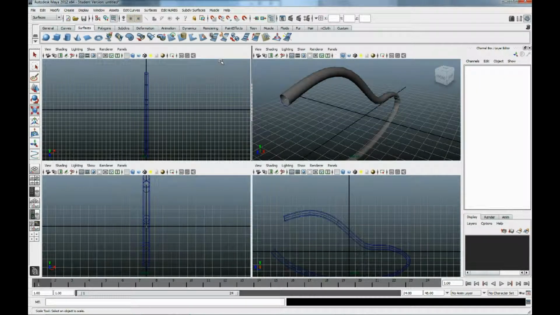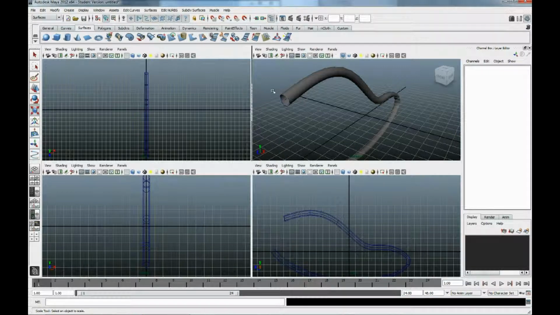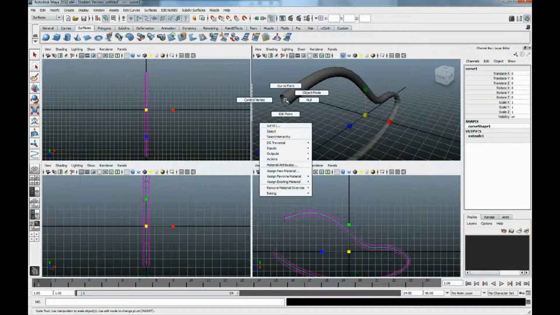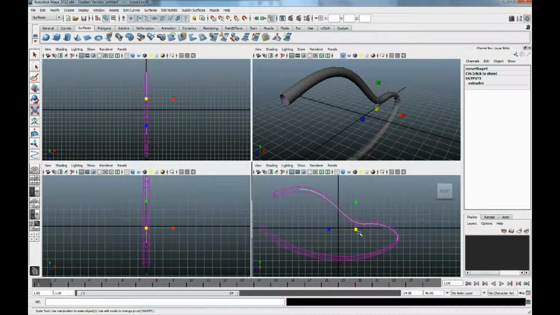Seems I'm having just a little bit of trouble getting to my CVs here, so let's come out here. Make sure we're back in F8, and now select my CVs. Okay, here we go. And so now I can move around this curve, and I can change my surface over time. And notice how when I get close here, the surface is kind of shrinking through itself, so you want to be careful of that.